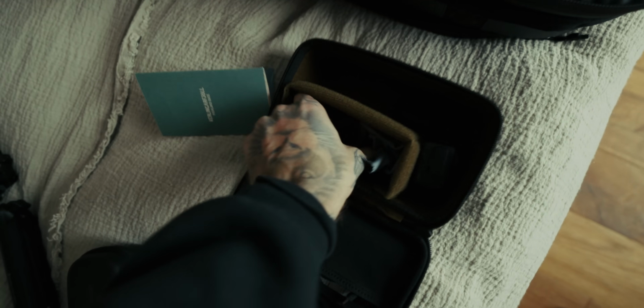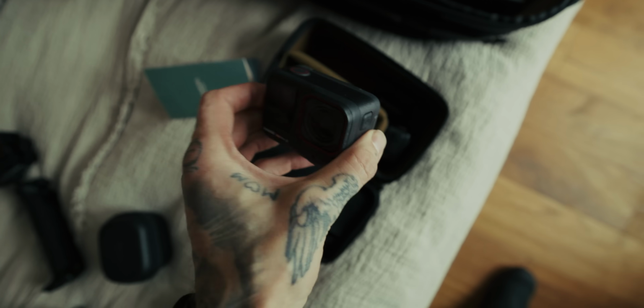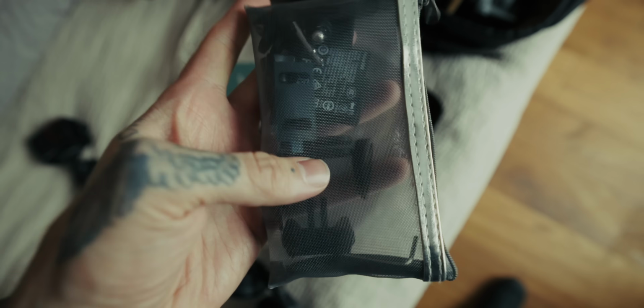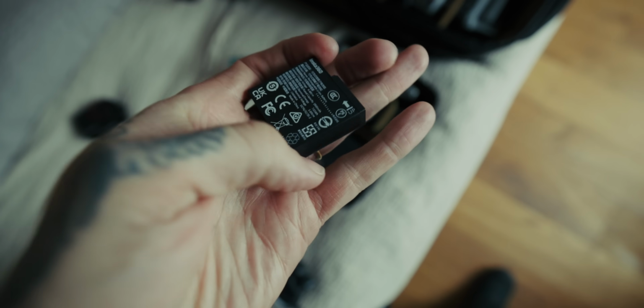Okay, the best feature hands down is the battery life, 6 hours. It's very, very good. Oh, that 10 minutes of sleep is really catching up to me right now. Quick pit stop in the room. I have to charge some Ace Pro 2 batteries. I have a few extra spares, but the one I've been using all day is down to about 20%. It's not dead yet, but I haven't had to switch yet, which is great.